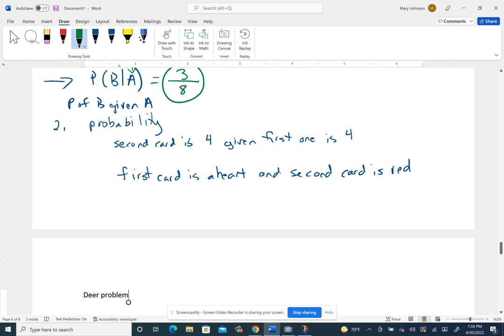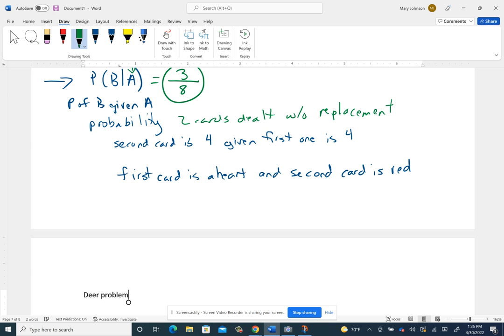Okay, here's another conditional probability. This was question 2 on the test. Well, it's kind of confusing. It was actually question 4 on the test, but I had misnumbered the problems. So let me just erase that. So this is also probability. We want the probability that the second card, you're going to draw 2 cards, deal 2 cards without replacement. So 2 cards dealt, and that's without replacement. You're not putting them back in. That's what makes it conditional probability.